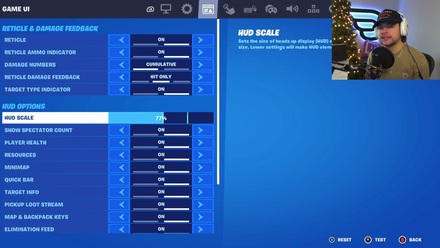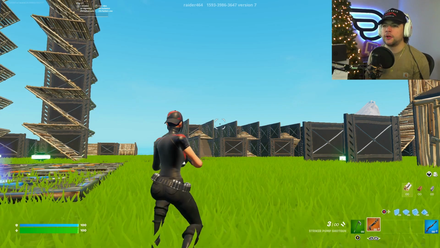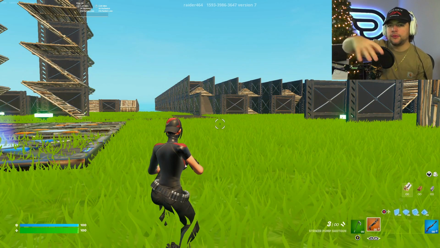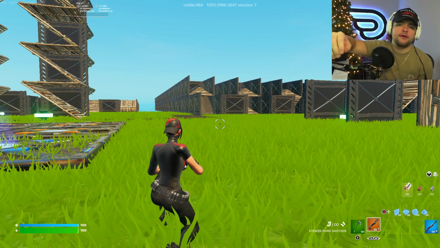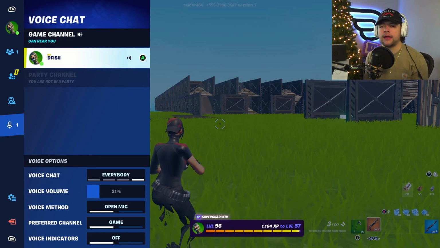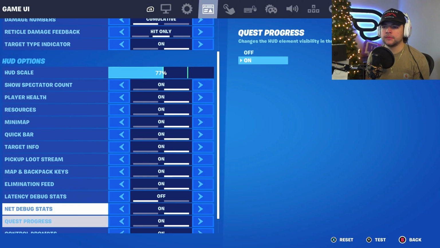Other than that, I got my HUD scale on 77. It's nice to have a smaller HUD, guys. Kind of gets stuff out of the way. It shoves up the map a little bit, shoves down your loadout and your health. So I like having a smaller HUD. Other than that, got everything else on.